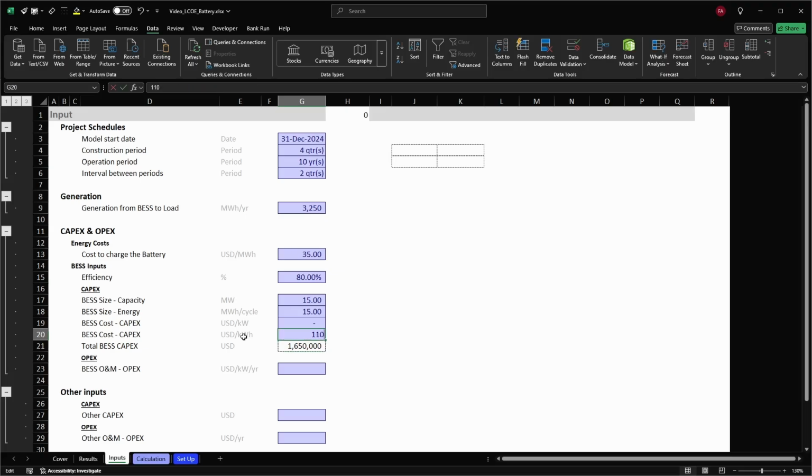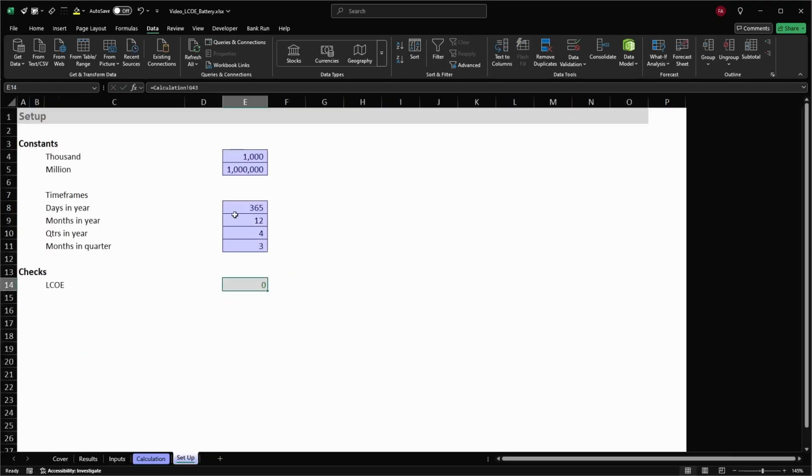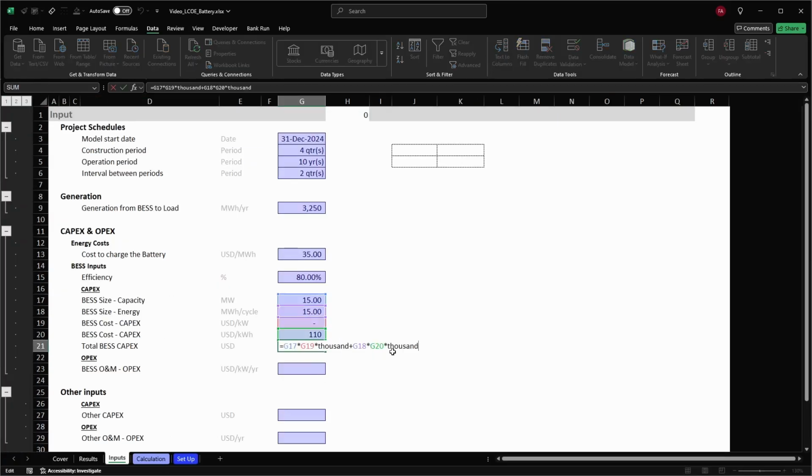So if you're wondering where the 1,000 is coming from, if we go to setup and click on cell E4, you're going to see that I named this 1,000. So whenever I use the word 1,000 now in a formula, and press F9 here, it's going to mean the number 1,000. Okay, so this is what we have over here.